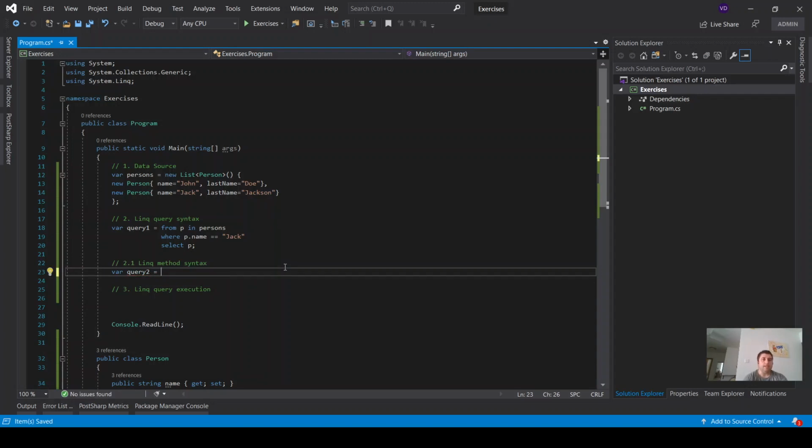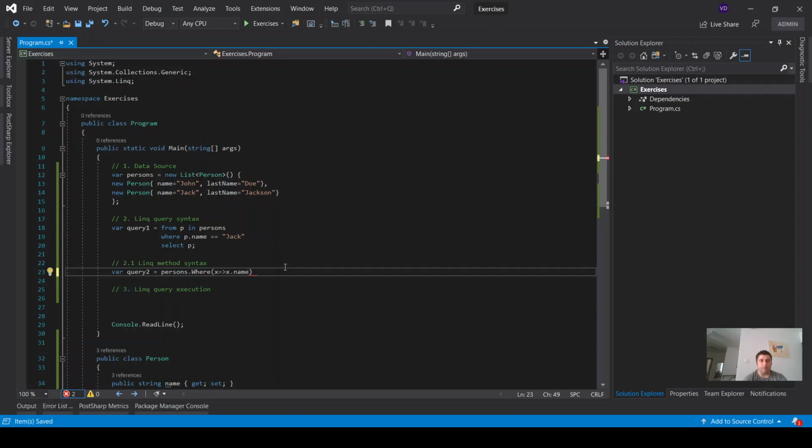Now we do not start with from the element p in the collection persons, but we start with the collection itself, and then we say where, open up the brackets, and then x goes-to arrow x.Name.